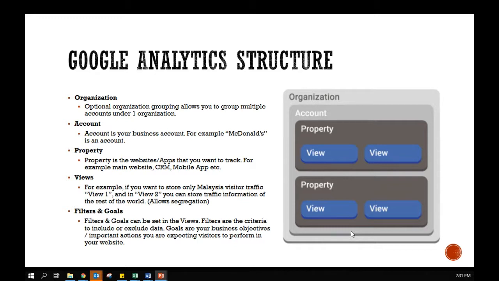Okay, and then do you have filters and goals? Okay, so filters and goals is where can be set in the views. So filters are the criteria to include or exclude data. So this one we will look at later during the demo, whereby you can actually include what you want to see or what you want to capture within the app itself.